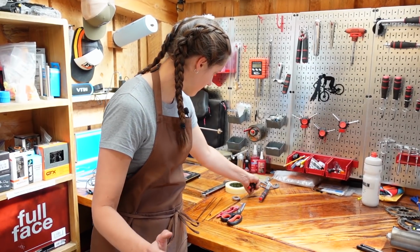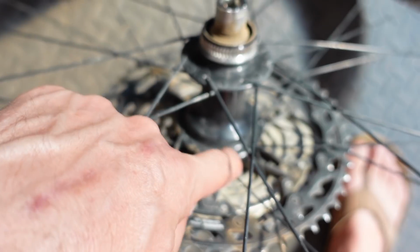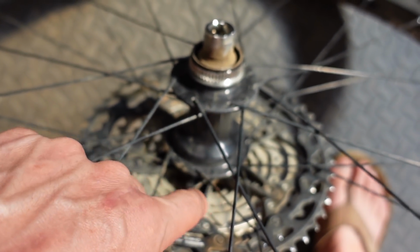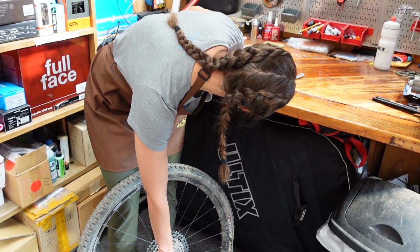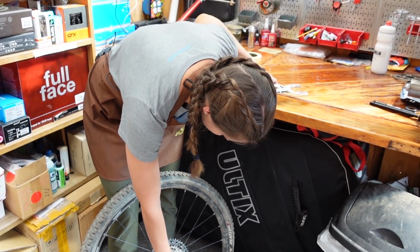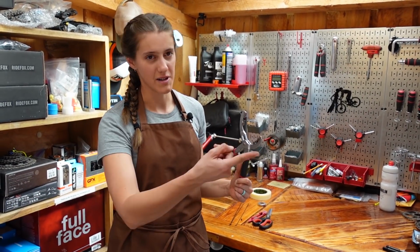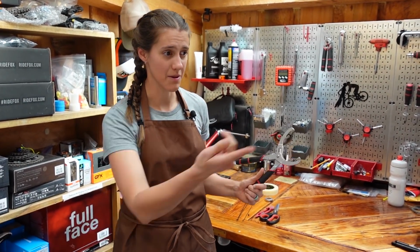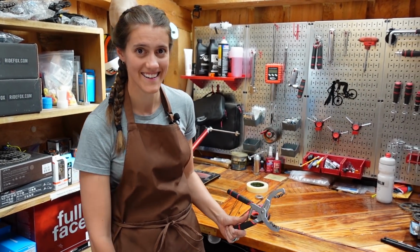So cassette off. And the reason you have to do that is because you can't get in there to run it without doing that. And same with the rotor, which you have already removed. Oh yeah, I did. Why did I do that? Because you were swapping the wheel so that you could ride. Of course. I took the other wheel off my other bike to put on my e-bike because I wanted to ride my e-bike, and now I want to ride that bike. So here we are, fixing this wheel.